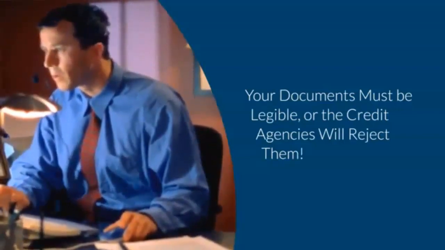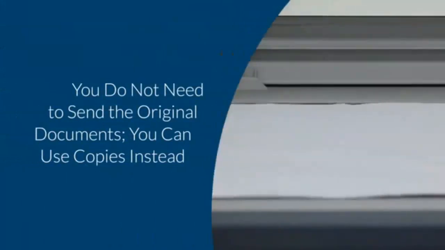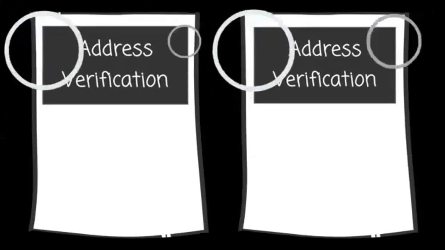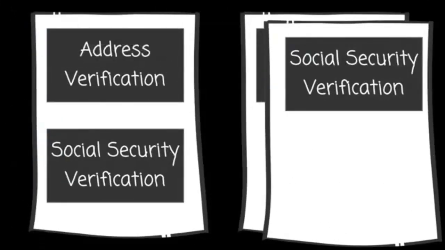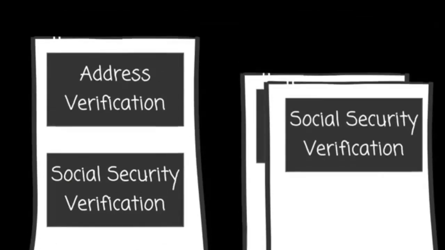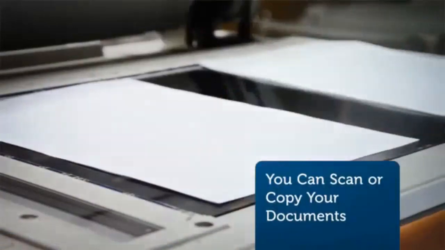In addition, you do not need to send the original document. Printed photocopies, scans, or pictures is all that's required. Simply take one document from both categories and either put both onto a blank sheet of paper or put them separately on 2 pages. Then photocopy, scan, or print a photo of the page and your ID sheet will be done. Make sure you have 3 copies of your ID page or pages, as you will need to attach 1 copy to each of the 3 letters before sending them out.